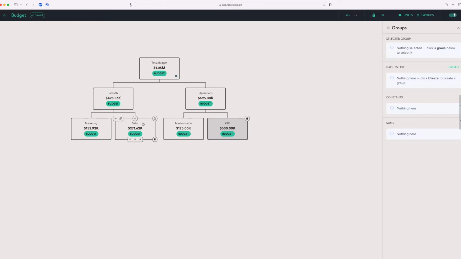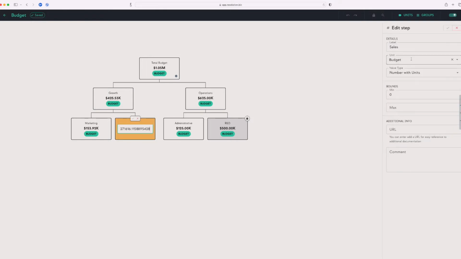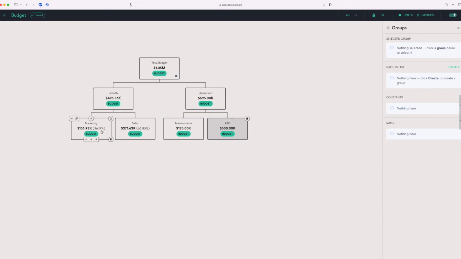So instead of assigning specific values, we're going to click on sales, and we're actually going to say, oops, no, that's fine. Don't worry about that. We're going to go here and say, I want this as a percentage. And I also want this as a percentage. Now, what's funny is you can also just pick to have one of these as a percentage. There are reasons you might want to do that. But in this case, we're going to have them both as percentages.